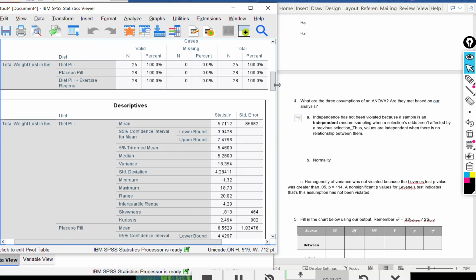What are we looking for when it comes to normality? Remember back to the first or second week, I think we were talking about these two, skewness and kurtosis. So we want to have a skewness that is between -2 and +2. So you want to have values between those to have approximately normal distribution. And you also want kurtosis to be between -1 and +1. And it looks like here that the kurtosis has been violated in this example.